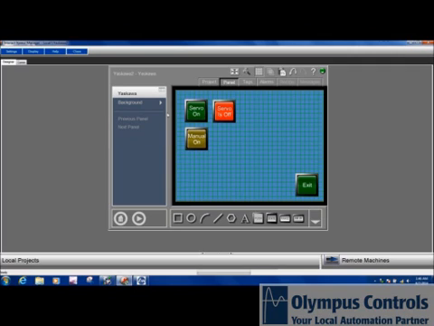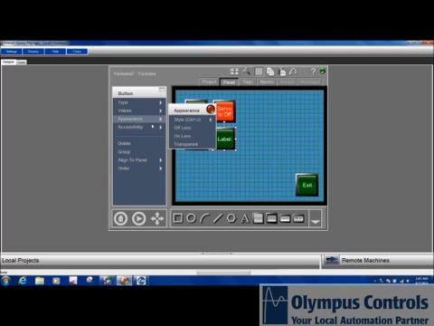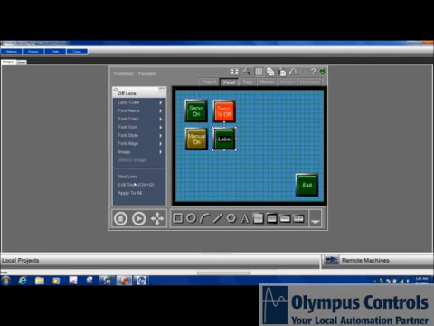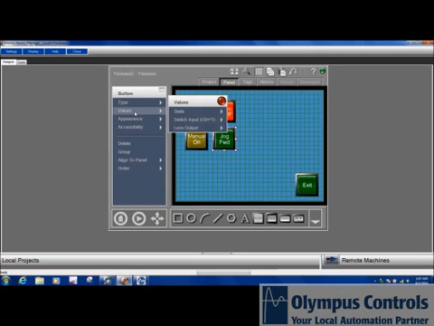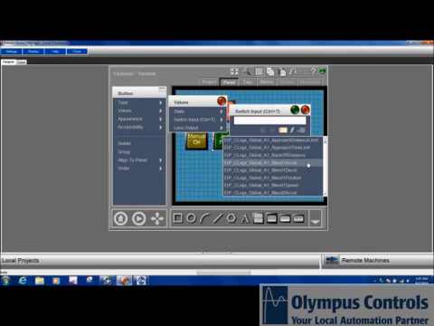Now we might as well add the jog forward and jog reverse buttons right now. Let's go ahead and add another push button up here. Change this to jog forward. Might as well make this also say jog forward. And the value for the switch input is going to be our jog forward tag. That one is called A1PB jog forward right there.